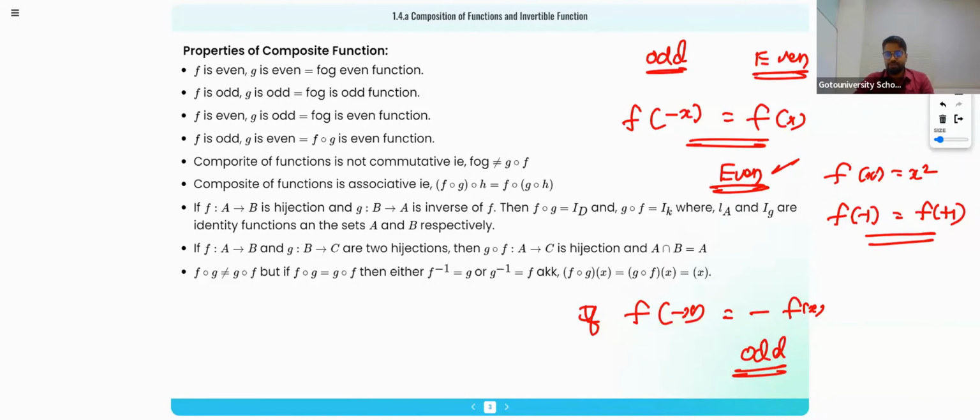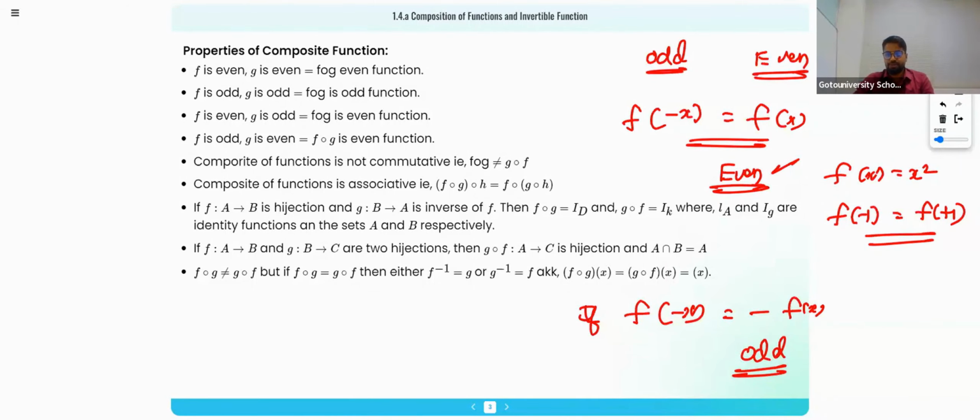But look at this example, x cube plus x square, which is a function. This is neither even nor odd, because if you substitute, it will not give you exactly the negation of the original function, right? So this is neither even nor odd. Just keep in mind, a function which is not even need not be odd. It can be neither even nor odd also. Okay. So quickly remember these pointers, which will help us in understanding some of the questions.